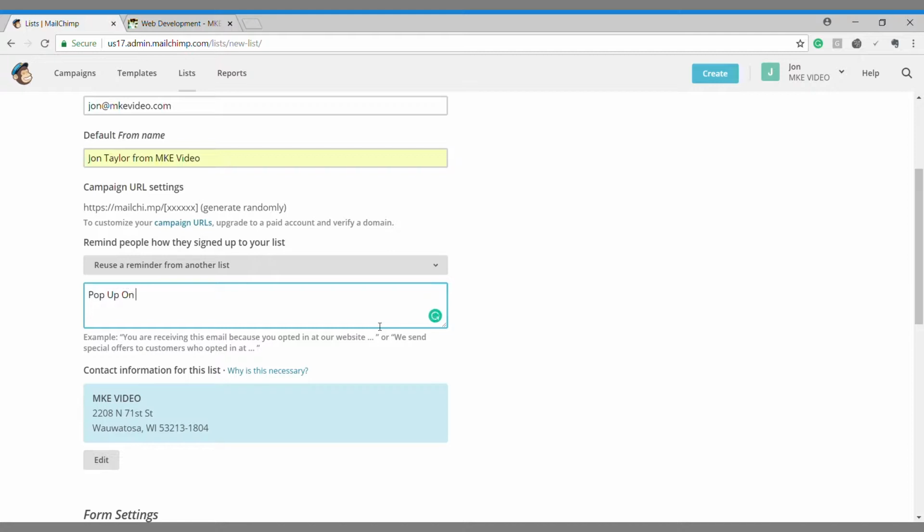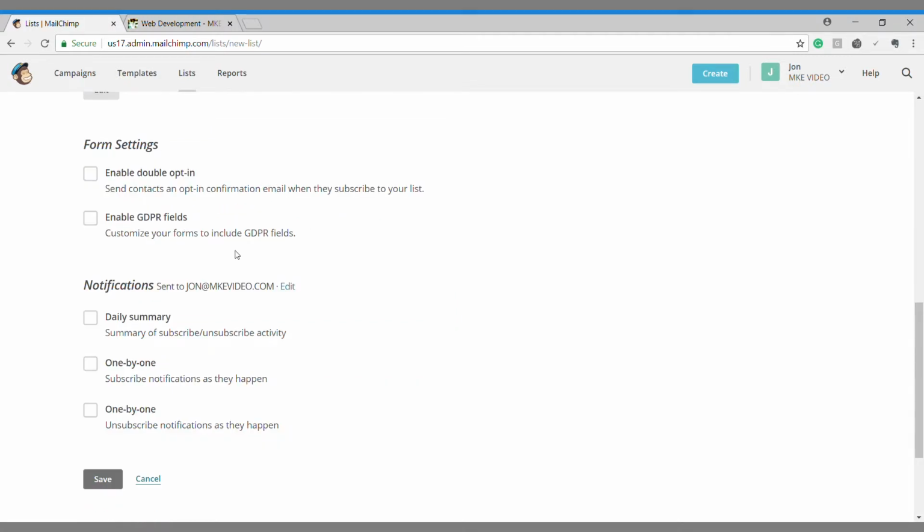And a short reminder of how you join the list, because there's a pop-up on the front page. So you can enable double opt-in or the GDPR fields if you have people from overseas.